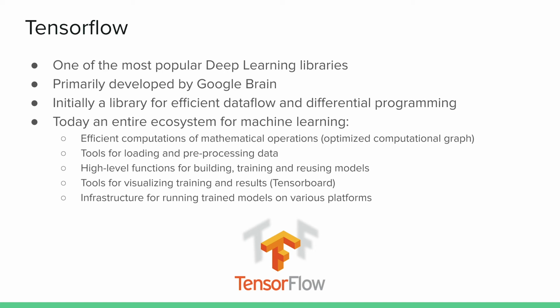So you define the operations, and internally it constructs a really efficient graph, and then kind of shoots your data through this efficiently compiled graph. It offers many tools for loading and pre-processing data. It has a bunch of high-level functions that you can use on top of these simplistic functions to build, train, and reuse neural models.